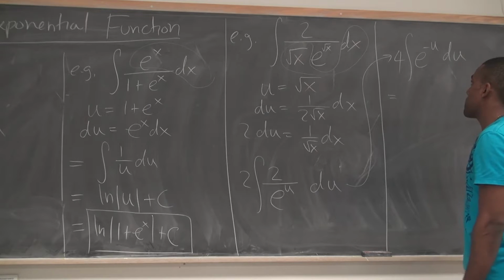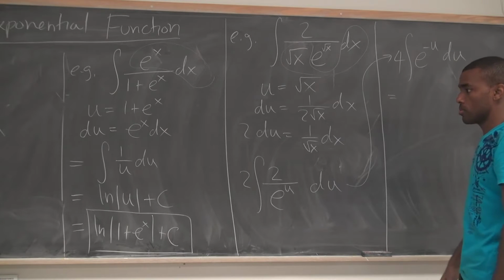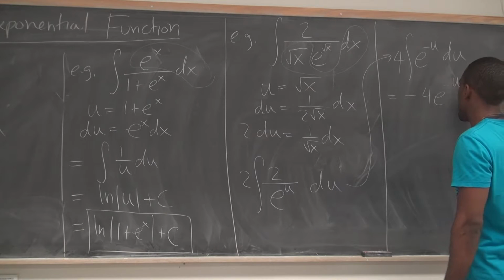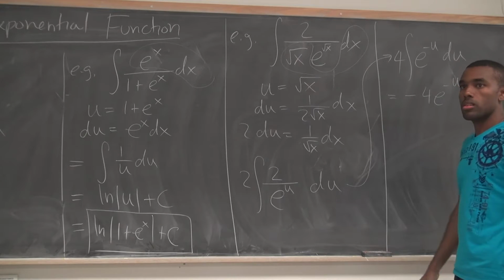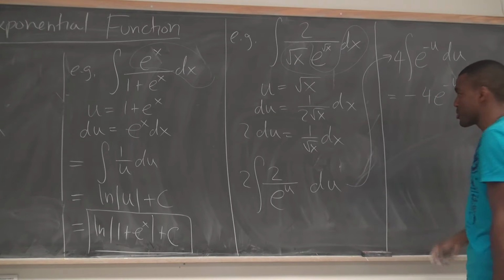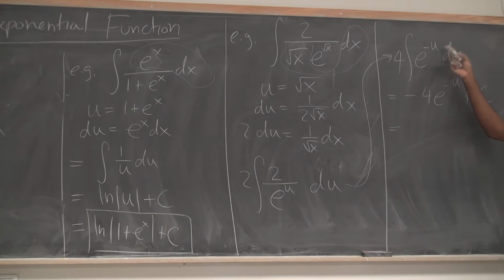4 e negative u. No. 4 ln. Minus 4 e to the minus u. Why? Oh, that's it. General: k is minus 1, 1 over k e to the blah, blah, blah. You guys forgot the rule already? There's a constant times the variable here, right? There's a minus 1 times u. K is minus 1. 1 over k is 1 over minus 1, just minus 1. So it's minus 4 e to the minus u, which is this guy. So that would be that answer.